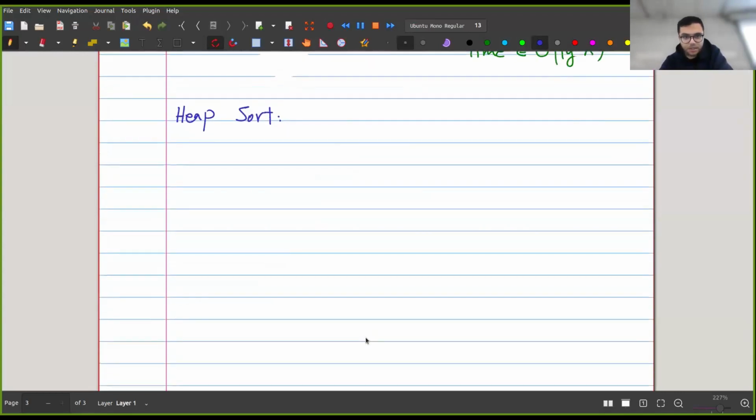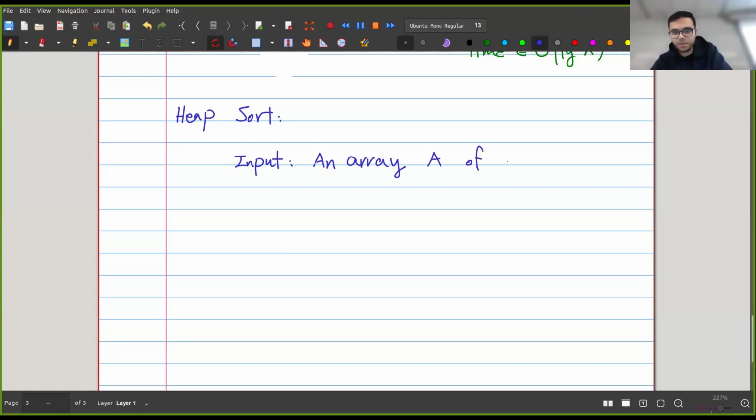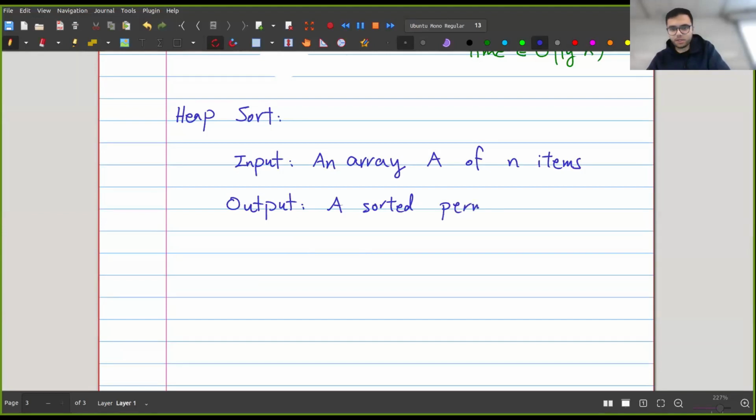It just says, if you have as your input some array A, let's say an array A of n items. Okay, and as output, you want to sort A. Okay, so a sorted permutation of A. This is just what we've seen before.